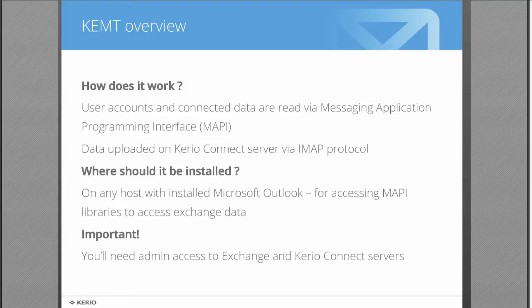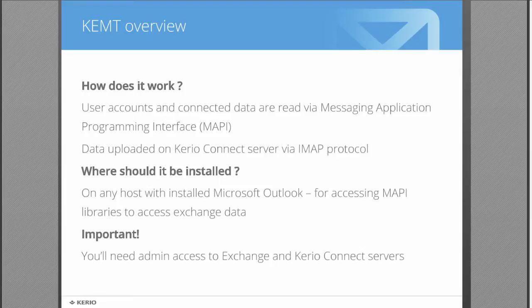Let's look how it works. Basically, for those who are familiar with Kerio Connect, this is like the enhanced version of COF, which is the Kerio offline connector. So what it does, on one side, communicates with Exchange using MAPI. The MAPI is the proprietary system that Exchange provides information to the tool. And on the other side, the migration tool will push the information to the Kerio Connect server via IMAP.